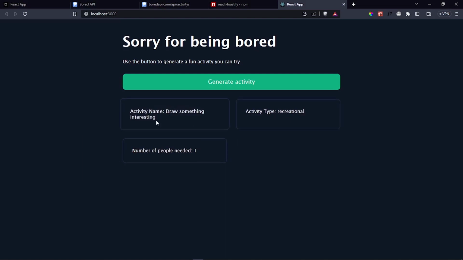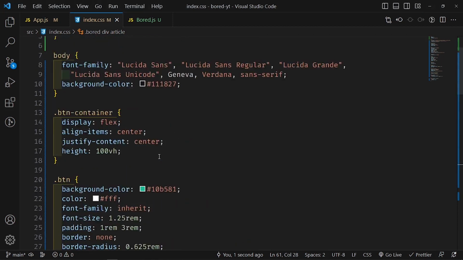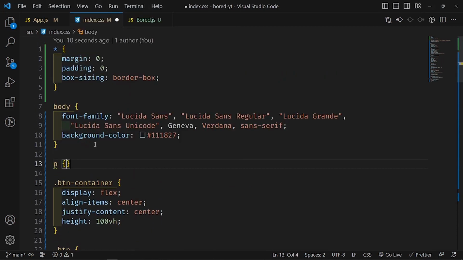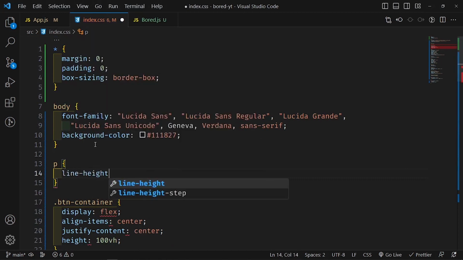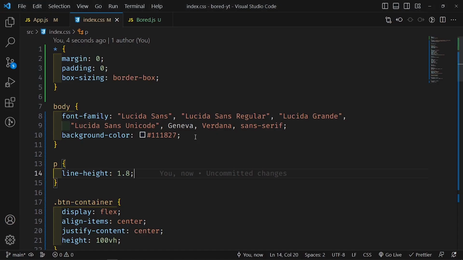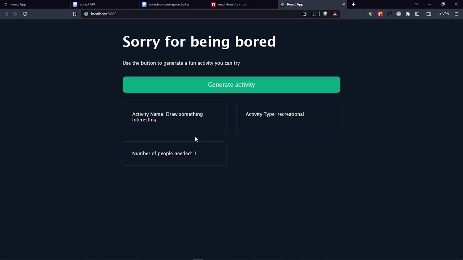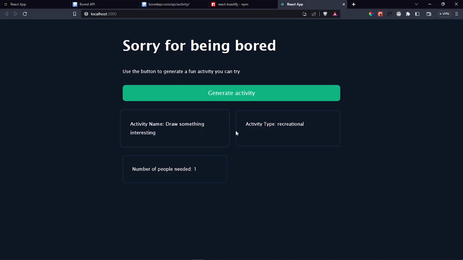And then let me go ahead and increase the line height for this. So let's go above here and say for the paragraph, the line height is going to be 1.8. And actually that's not going to work because these are articles, they're not paragraphs. So let me move this upwards here to see whether that's going to work. Yeah, it does work. So let's remove this. And that looks okay.